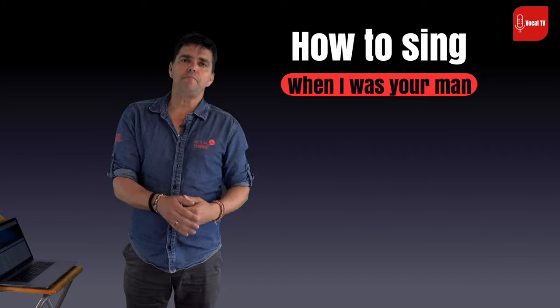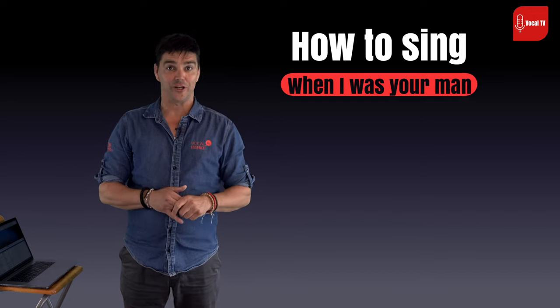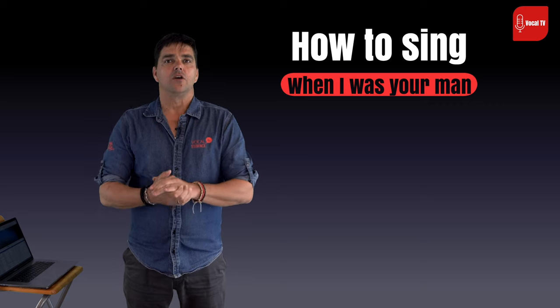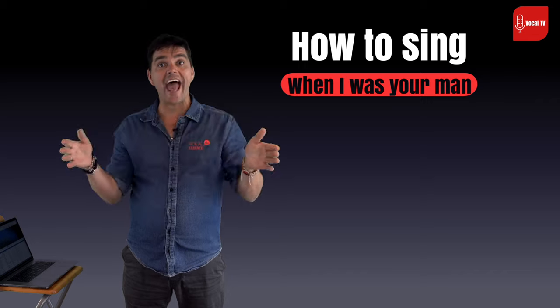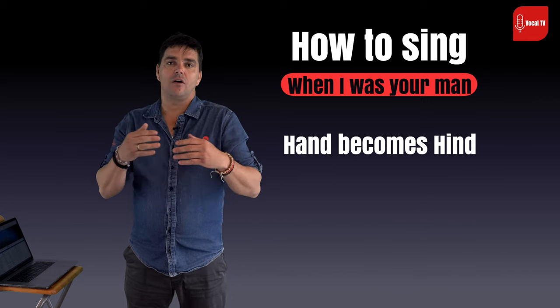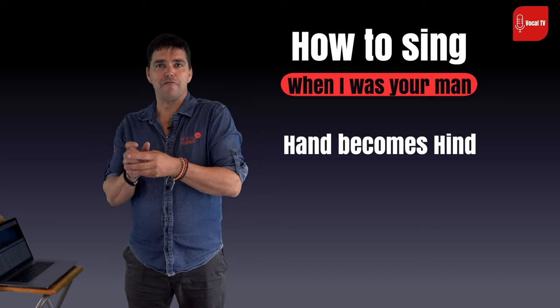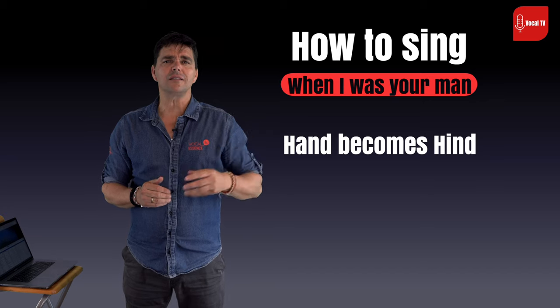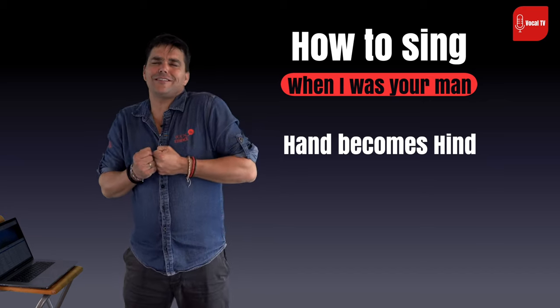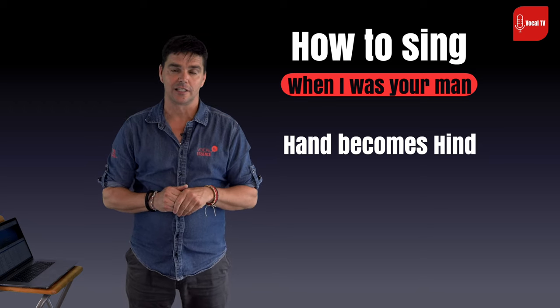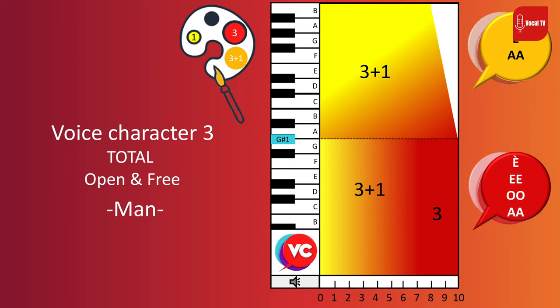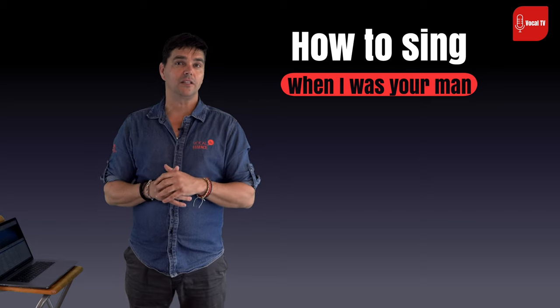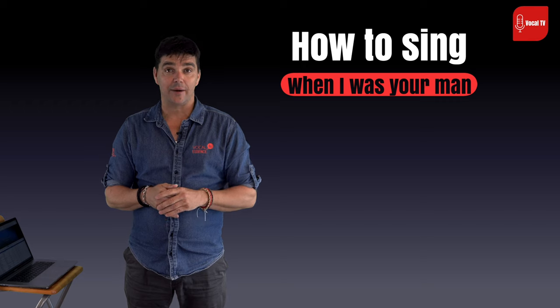So we have 'that I should have bought you flowers and held your...' And then you get into the word 'hand,' right? And this is actually not that high as a note, but the character of the voice that Bruno Mars is producing is restrained, holding back. And he's not going into the word 'hand,' but he's actually singing more 'hand.' And hold your hand. So going to the E vowel, of let's say the word sit, to the heart, bought your flowers and held your hand. So you get into this, which is actually a pretty nice sound for a song like this. When I would go to the open A, it would sound like 'and hold your hand,' which is a completely different character. It's also a choice. But if you look at the style and the way Bruno Mars is singing it, he's going into the I vowel, which makes it character number 2.